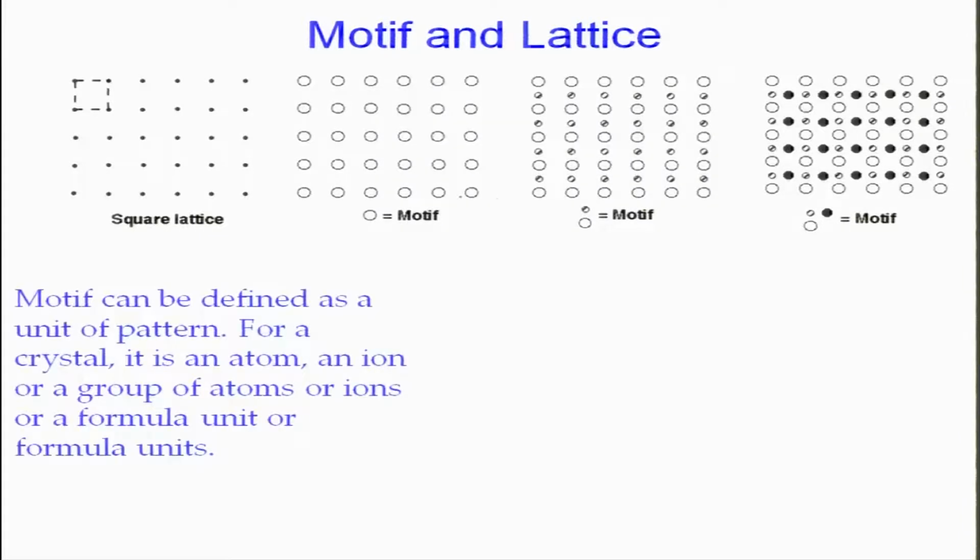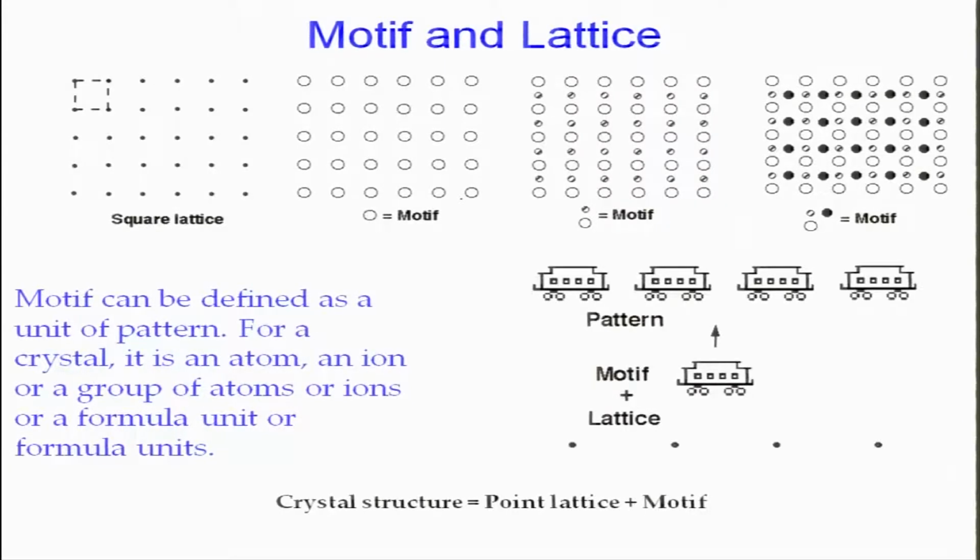Motif does not need to be a very symmetric object, it can be an asymmetric object. For example, it can be something like that. You can have a pattern like this trolley, and when you combine this periodic lattice with a trolley like that, then you get a lattice of trolley. So, this is sort of a trolley lattice. The only condition is that all these atoms or group of atoms or objects should be arranged in such a manner that they make a periodic lattice, so that there is a distinctness about the neighborhood of each of the lattice points that you see.